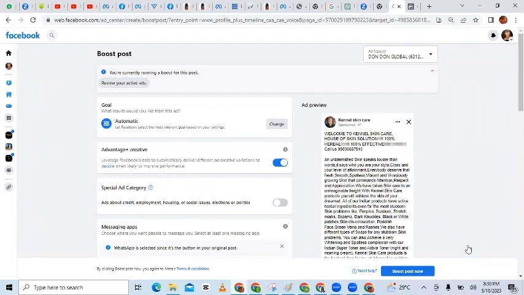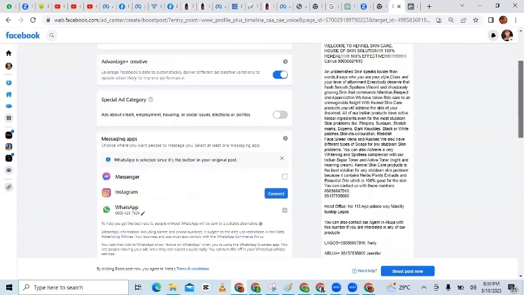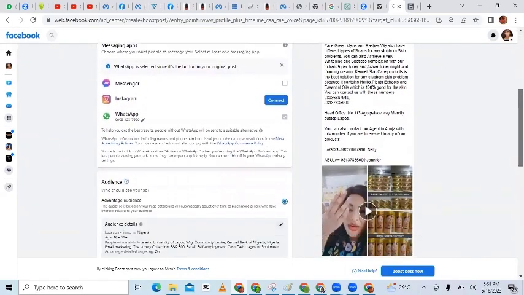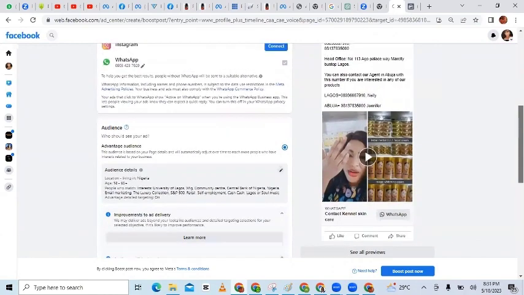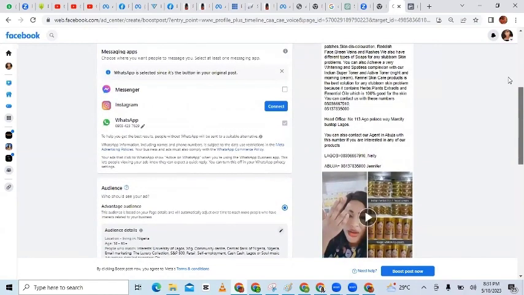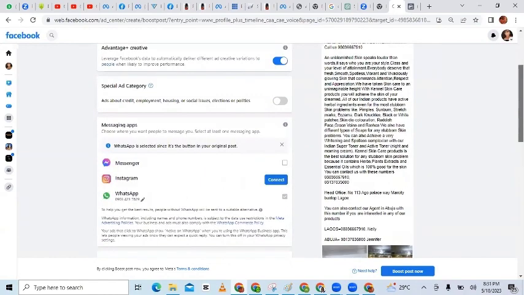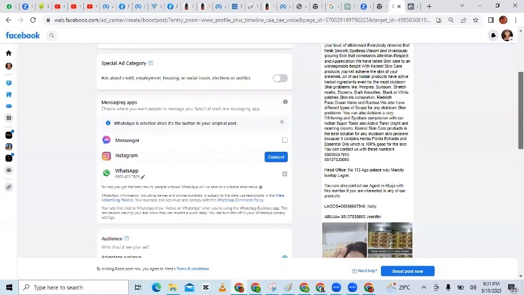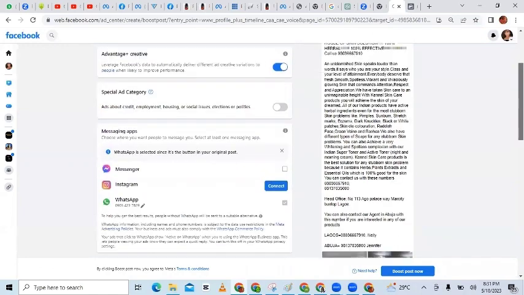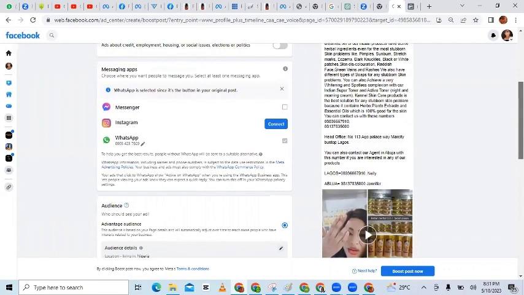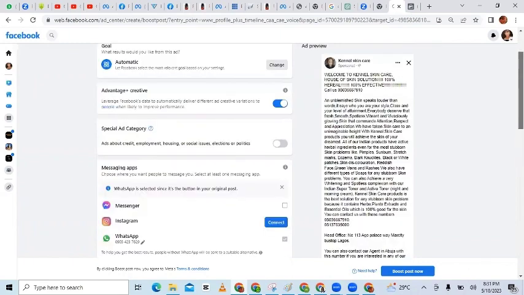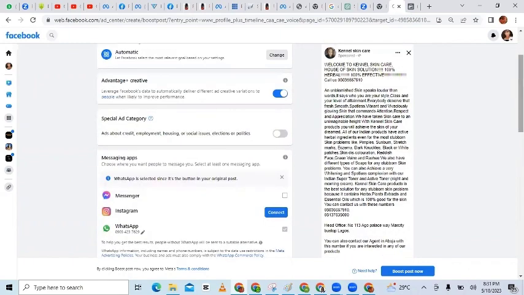It actually works. I would not say that if I'm not currently using it, but you just need to go through these steps so that you can get it right. If you don't go through these steps, you might just be wasting money on boosting a post that is useless, right? That's why I said there has to be a test ad for this. All right, so let's go.